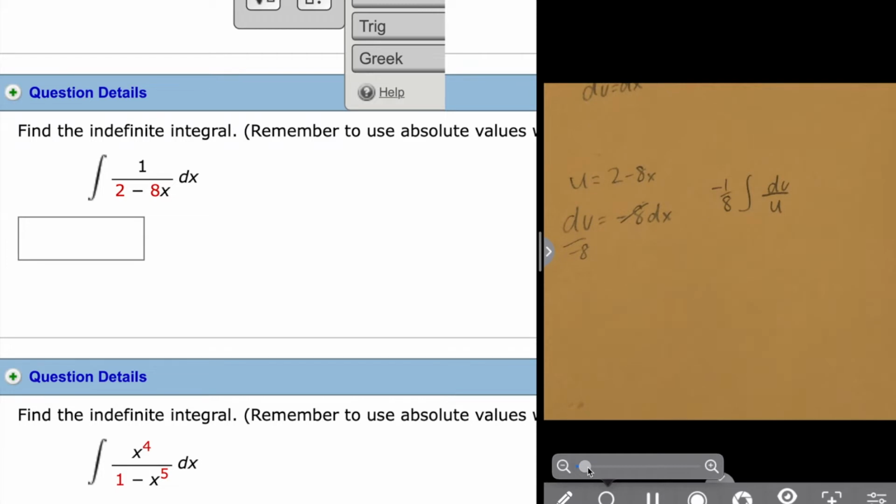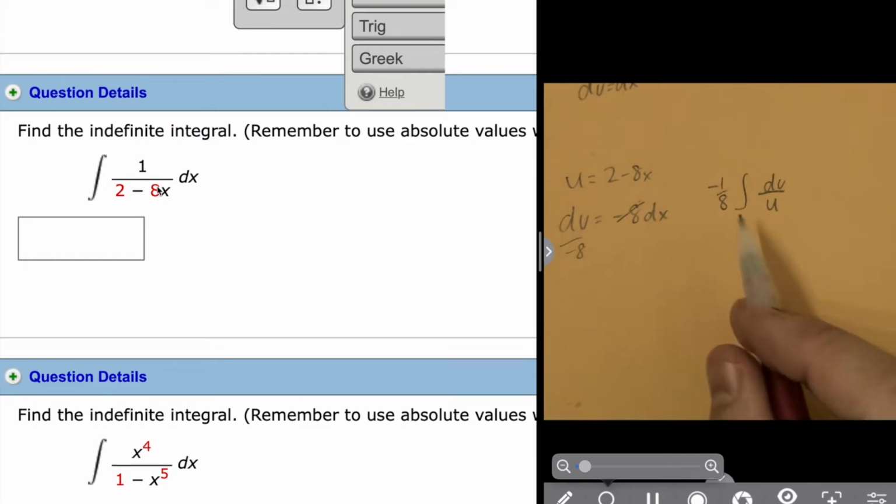So maybe before we move on, it's time to talk about how you know you're in an ln situation. Well, if you notice a fraction, you look at the denominator and ask yourself, if I derive this, will all of the powers of x I need of the derivative be in my numerator somewhere? The answer actually is yes for this case. Even though there's an 8x, 8x is going to derive to a constant, and my numerator only has constants. So my numerator has the form of derivative I need. I've got algebra on the bottom and constants on top.